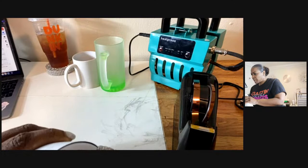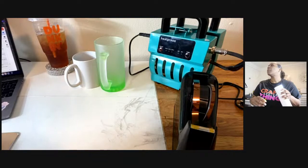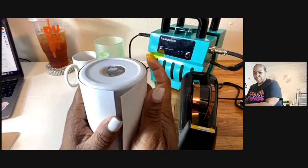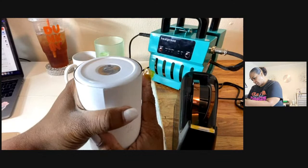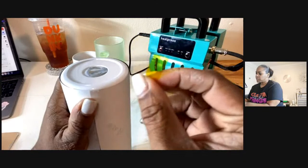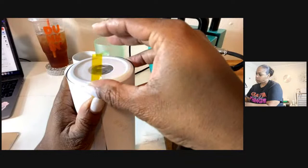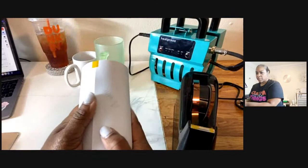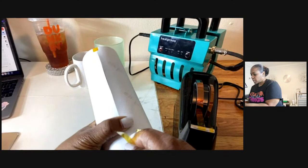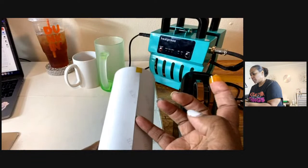I'm going to tell y'all what I like about this mug press and what I don't like about it. I'm not even going to worry about it. I'm going to leave it on. So far, so good. So far, I actually like it. I'm just kind of holding it tight, which is kind of difficult for me sometimes to get a nice grip on it. But for the most part, this is how I start my tumblers. You want to make sure it's going in the same direction, overlapping the same way. You don't want this part to end up going underneath when this part starts out being underneath. So that's all I'm making sure of right now.